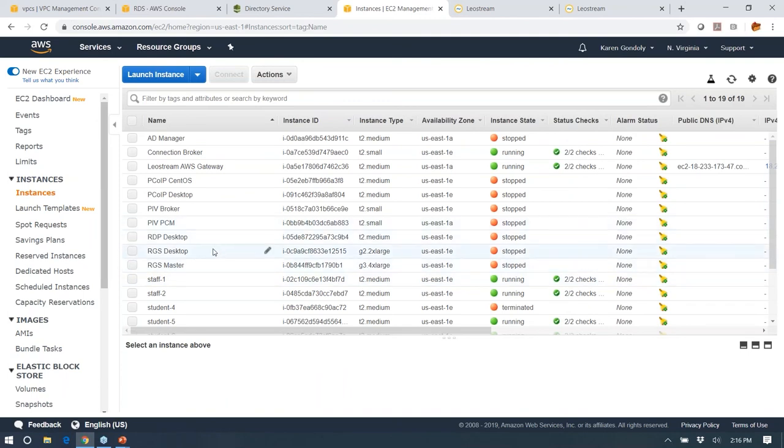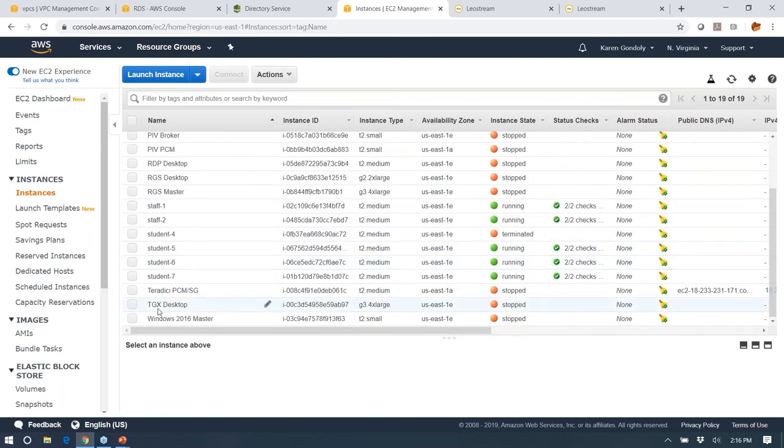Now, you notice I have a number of different types of instances in here because I do demo a lot of different environments. We do support a variety of different display protocols. You'll see PC over IP in here, HP RGS somewhere in here. There's a Mechdyne TGX desktop. And then I have a lot of machines that I just connect using either RDP or HTML5 RDP viewer, which is built into our gateway. So you do have that sort of flexibility.